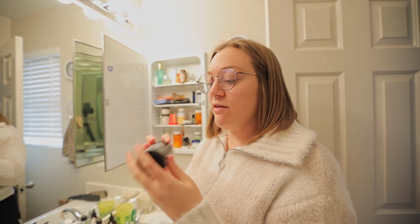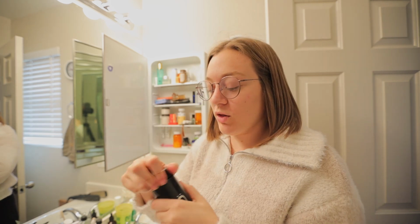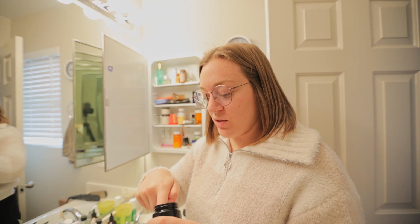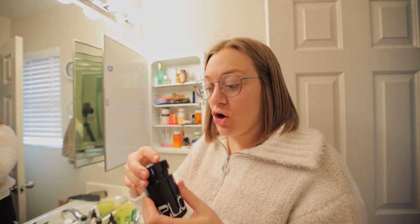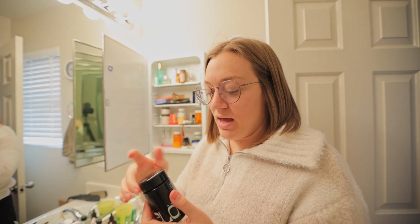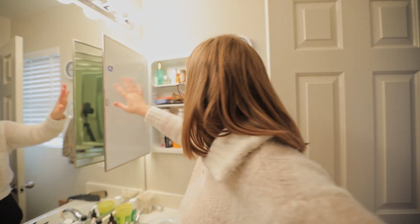Next up is some sustainably made vegan omega-3 supplements from Orlo. I've made a couple of videos about them on Instagram and TikTok. Here's what they look like. They're great. That's all I can really say. They come, I believe, in a bioplastic pack, and then it's just a refillable jar. You don't have to buy the jar over and over again. If anybody has any more suggestions for sustainable vitamins, multivitamins, B12, whatever it may be, let me know down below. I'd love to try them out, but this is the only one I've tried so far and I really like it. And that's it for there.